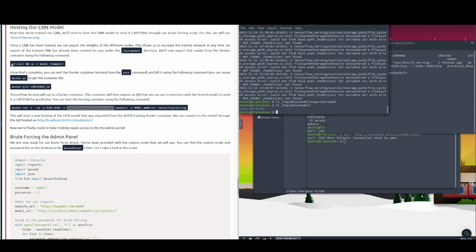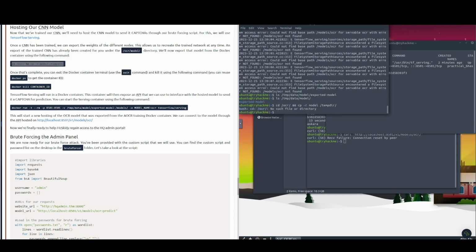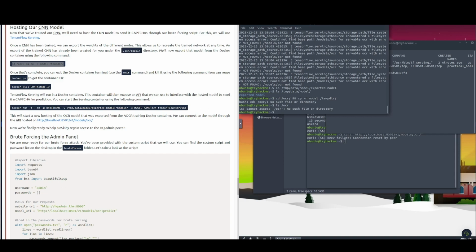Okay, so I need. Hmm. Do I need to be root?